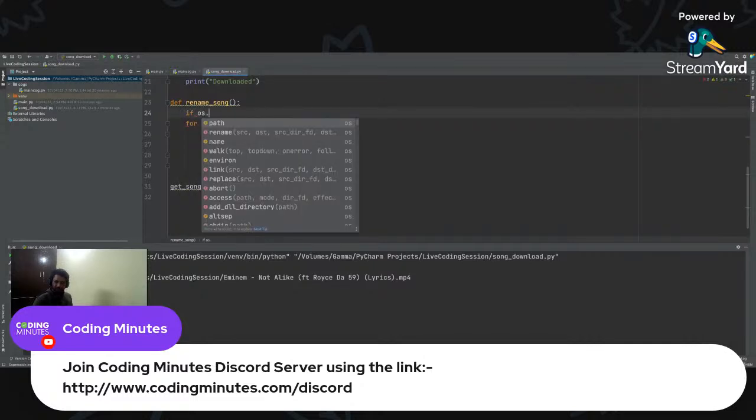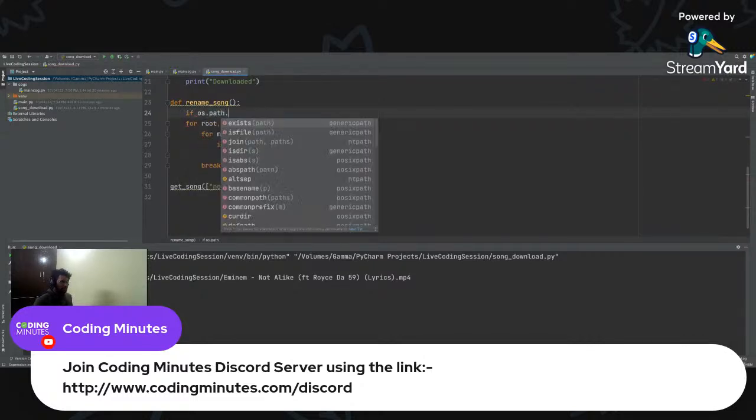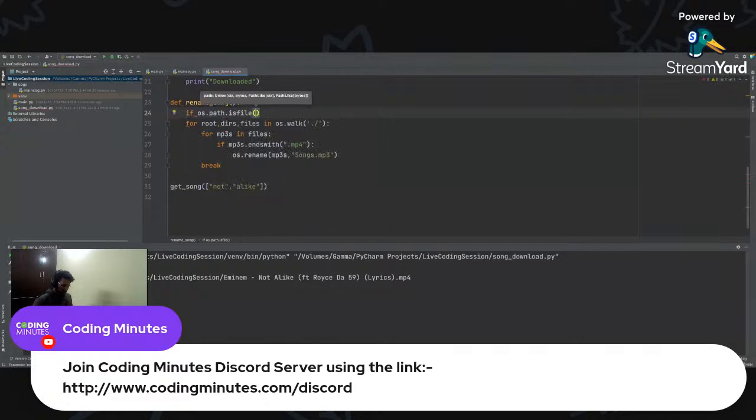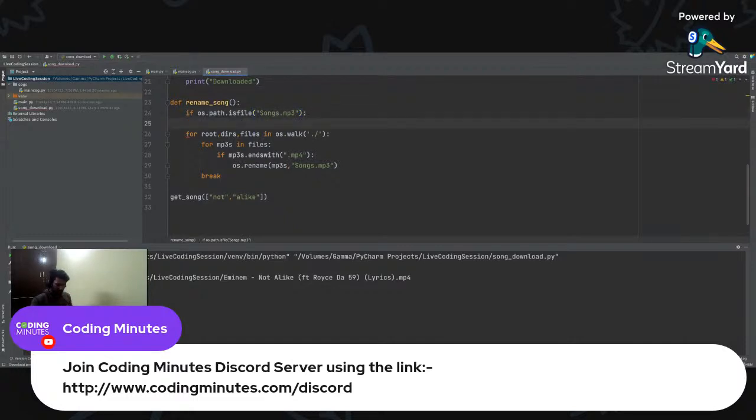One more thing. I'll also say os.path.isfile, and song.mp3. If something like this previously existed, let's remove or delete it. Delete the song, because at a single particular time we need only one song in our directory.